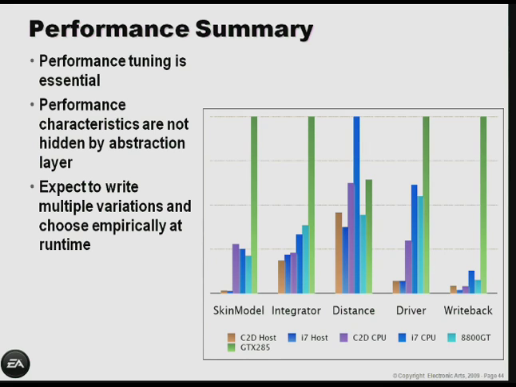At this point, what we expect to have to do, in a practical situation with a game, is write multiple variations of the kernels that are going to be running an algorithm, and we'll make a choice empirically that we're going to use at runtime for any particular kernel. The good thing is we don't expect to have to write that many variations, and over time we expect the number of variations you need to write to get smaller, and hopefully we get to the point where we really only have to write one variation.